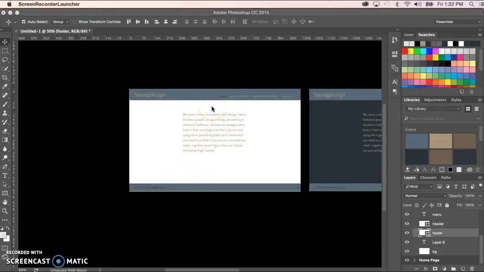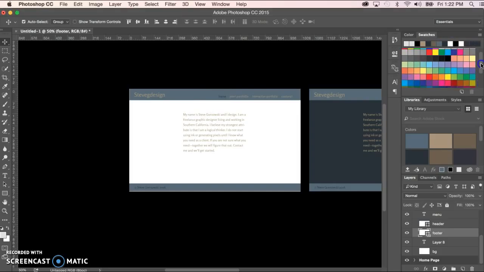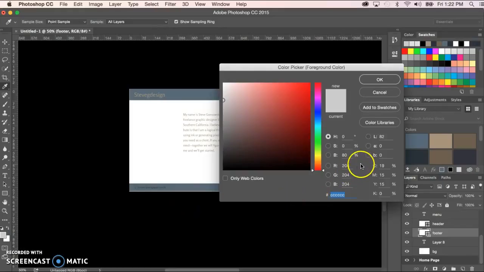A quick little mention of what an actual RGB gray is. First of all, most of your default color panels will have grays in them, and since you chose to start working in RGB, they will be your true RGB grays. But just out of interest here, let's see how they're actually built. So I'll just pick this one, which puts that color over here. If I double click on it, what you'll see is that it's not like CMYK, where you would have 0, 0, 0, and then a number between 0 and 100% for the K or the black.